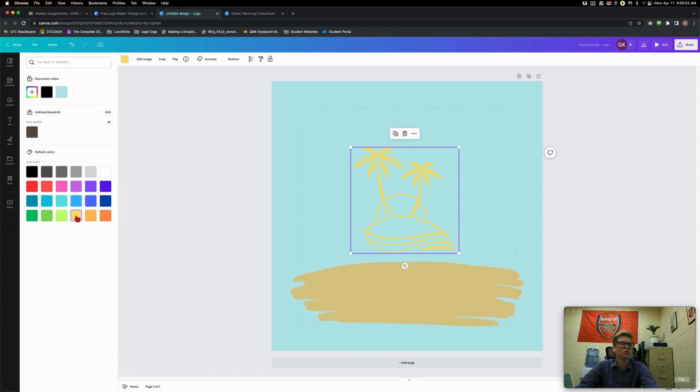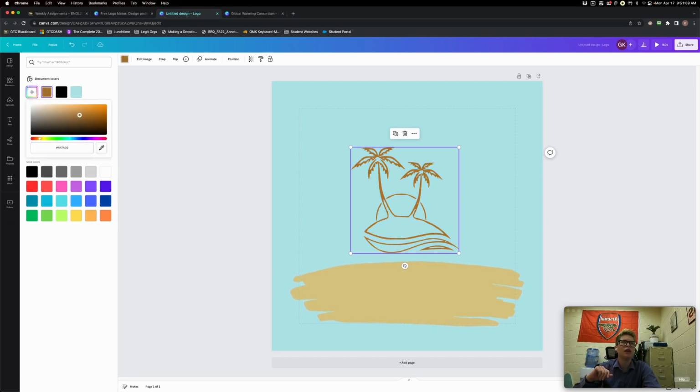You always want to make sure that your colors pop, but don't attack your eyeballs. It needs to be a little bit darker so that it's more soothing when you look at it. Because if it's not, your reader is going to be like, what in the world's happening here? And you want to keep that in mind for your font colors too.